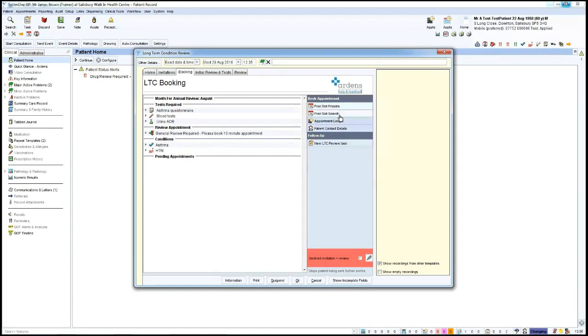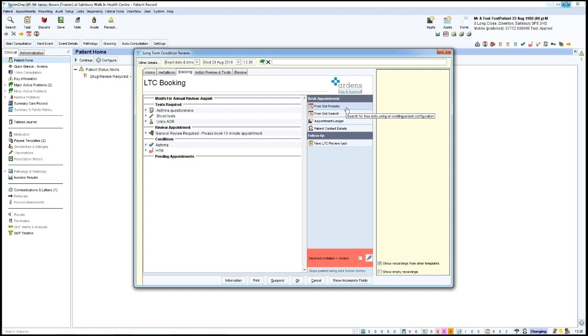In order to go and book the appointment, on the right-hand side, you've got all the relevant options that you'll need. You've got a link here to your normal appointment ledger. So if you prefer to go through and search for an available appointment with an HCA or a nurse using the appointment ledger, you can link to it there. What we would certainly advise is to use the free slot search presets. That's something that I touched upon when we talked about the setup options, but it's a really easy way of pinpointing and identifying the next available appointment given a particular criteria.